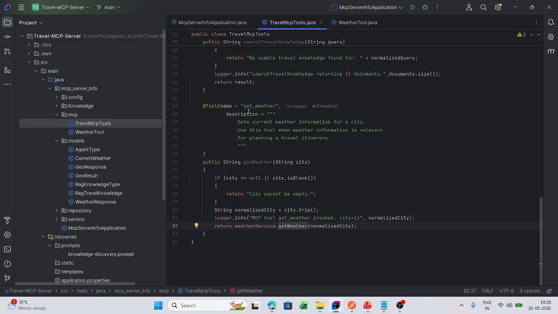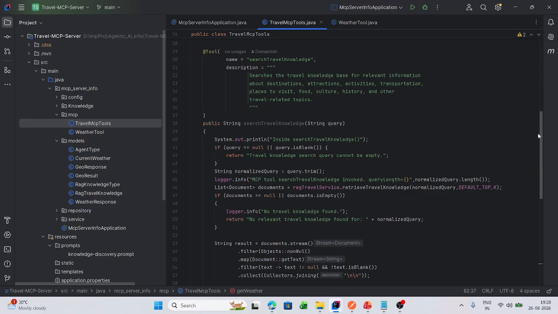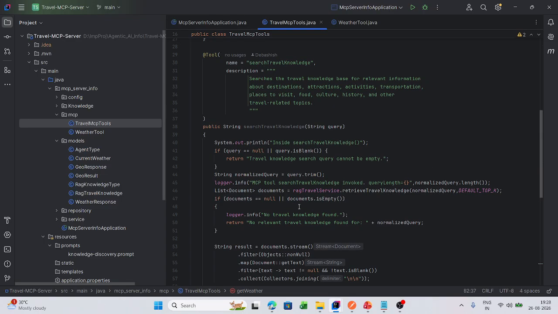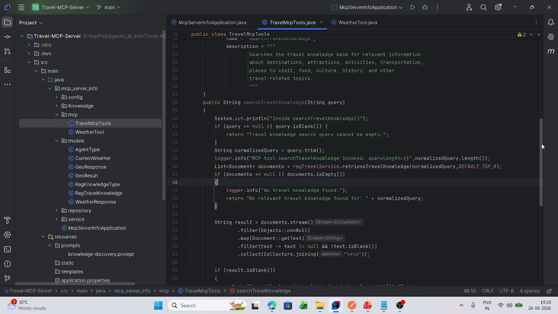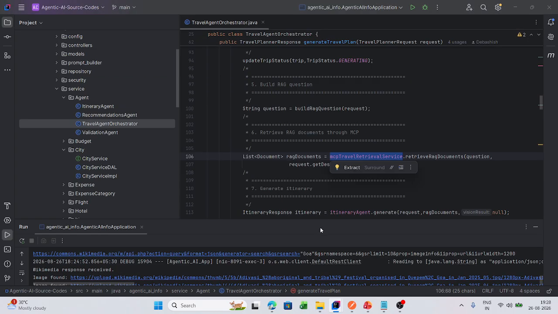We can see that we are getting the weather, and we have a RAG. RAG is some data which is in the databases, and from there we are picking it up. This is one tool, and another tool is GetWeather. GetWeather is a tool which will generate the weather of a particular destination city.